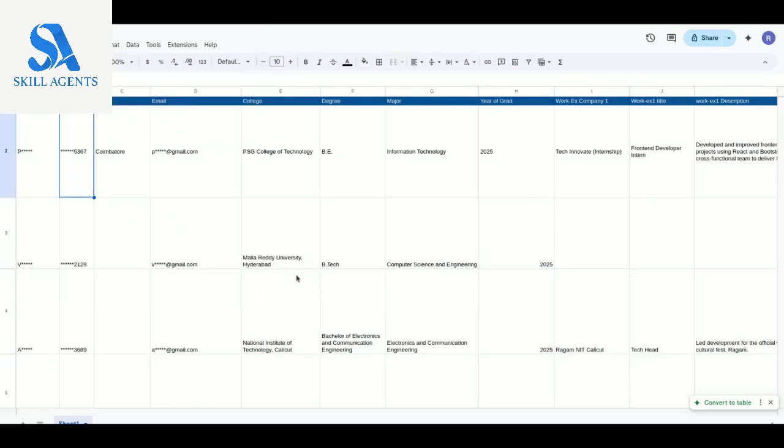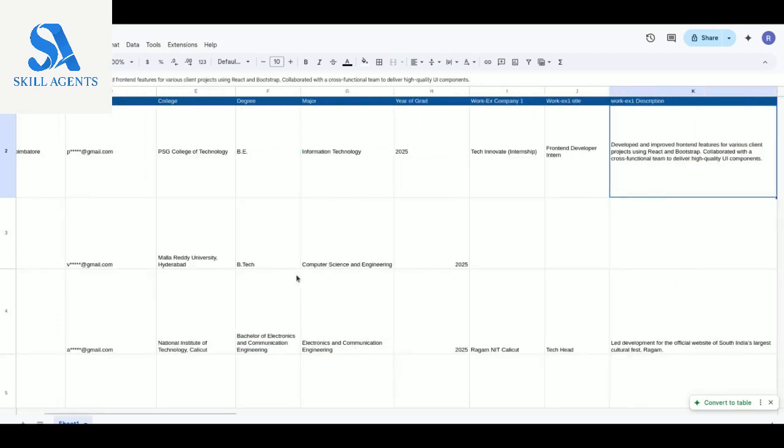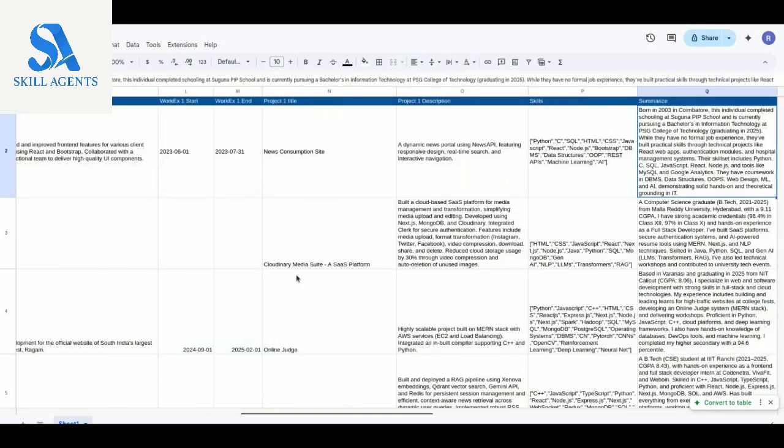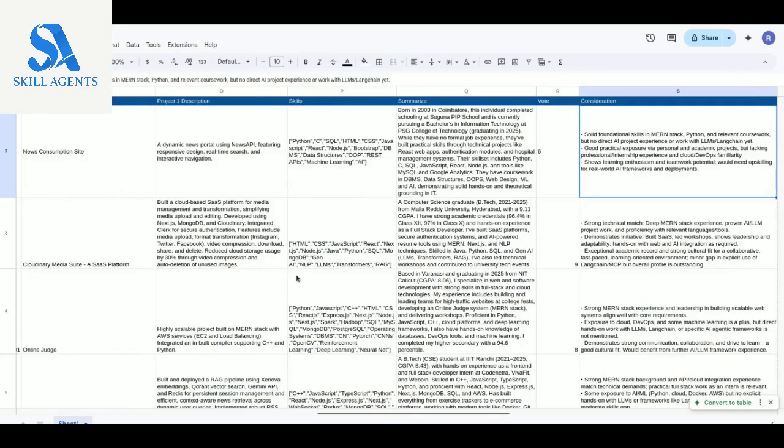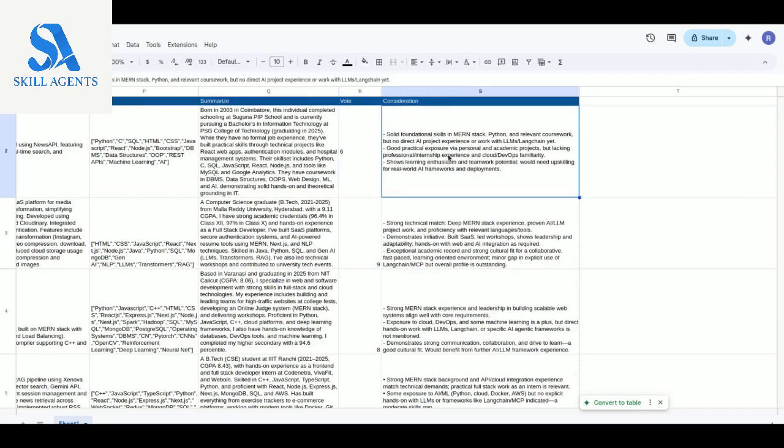We got the name, mobile number, city, email, college, degree, major, year, work experience, project, what are the skill sets, what is the summary of his profile, how is the compatibility with respect to the JD that I floated? Probably very less because the candidate hasn't done much of AI applications, but he has done something in front end, back end, but not much on AI, so his rating is pretty low. Similarly, it will go through all the 10 resumes that I have.